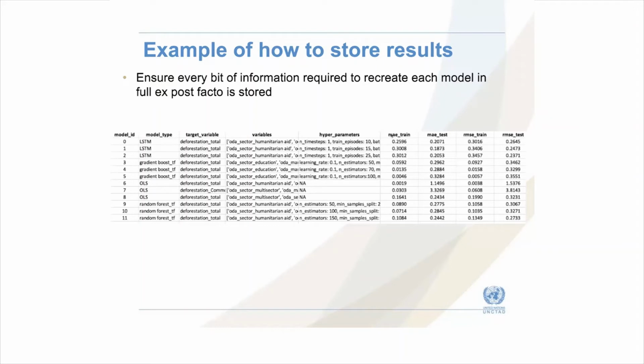The second aspect is capturing the performance of each of those models. Again, you will have defined your performance criteria earlier on. It could be mean absolute error, it could be root mean square error. It's a different metric if you are doing classification. So you'll know what you need to use as a performance metric based on your application. But in this case, for this regression problem, I was saving both mean absolute error and root mean square error on both the train and the test set.